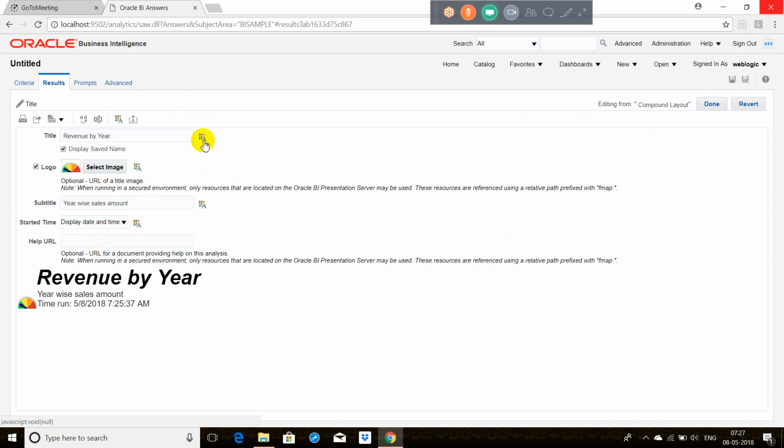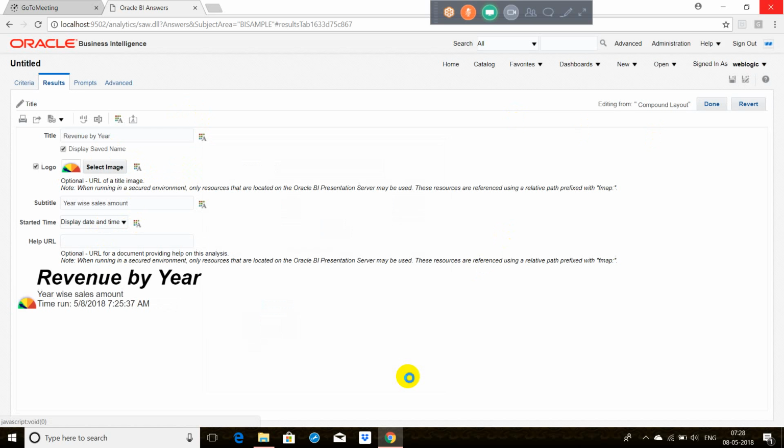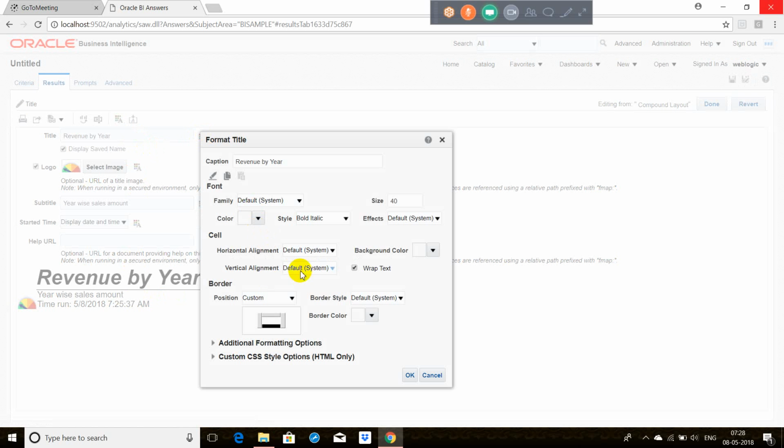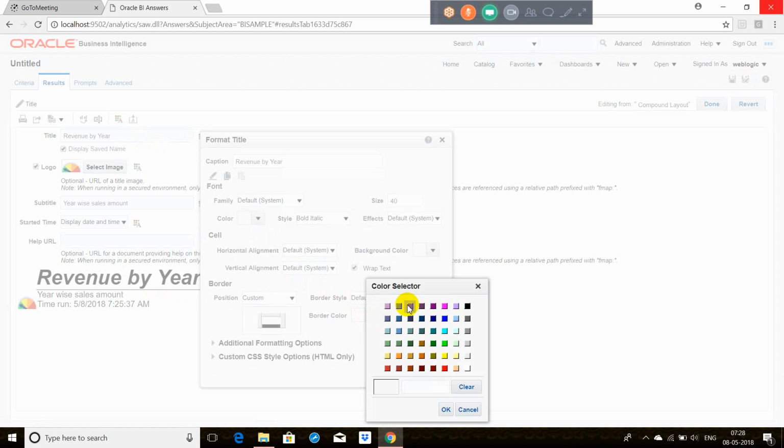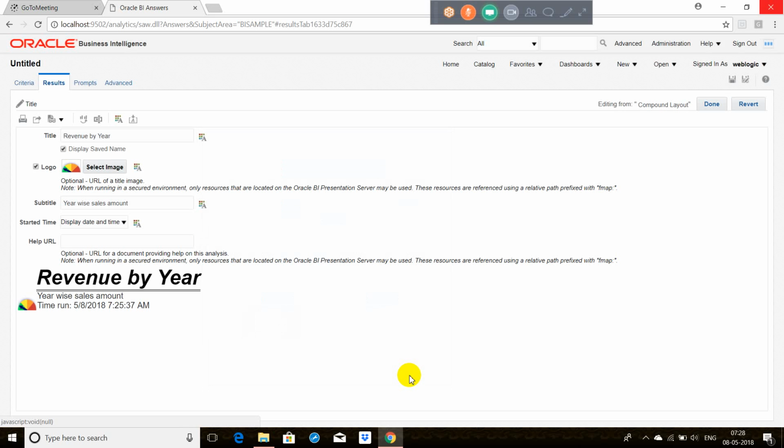And let's say you want to give something on this. I'm just giving a border, a line here. So you can give this line, which is one symbol, and a report name. Or if you want double line symbols, then go to border. I think there is a symbol we have. This is color, right? One minute. Yeah, you can see the border style. You can give single or double. So you have a double line below. That is how you can change it here.